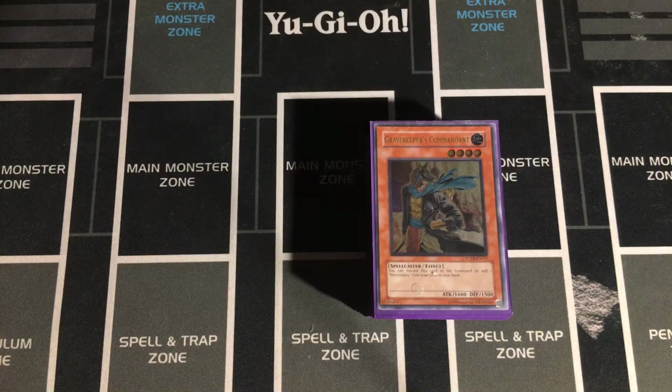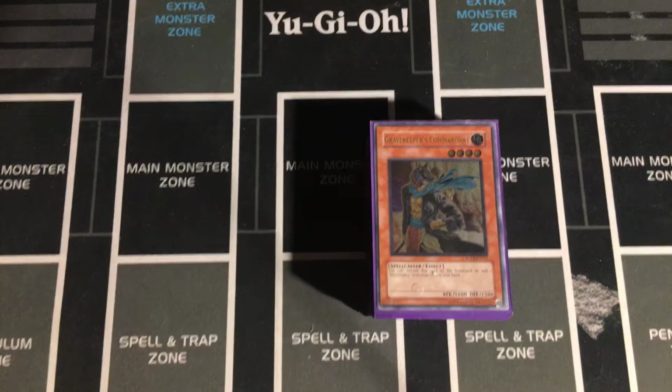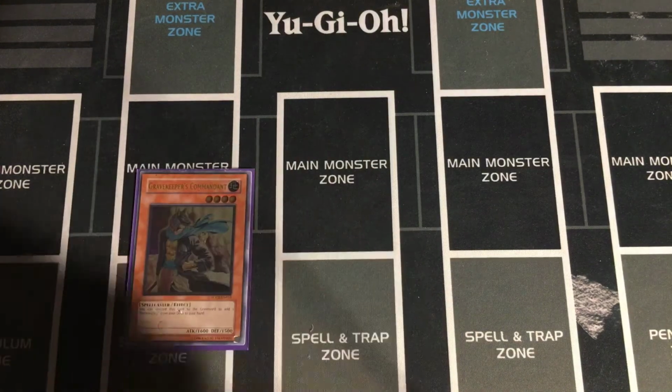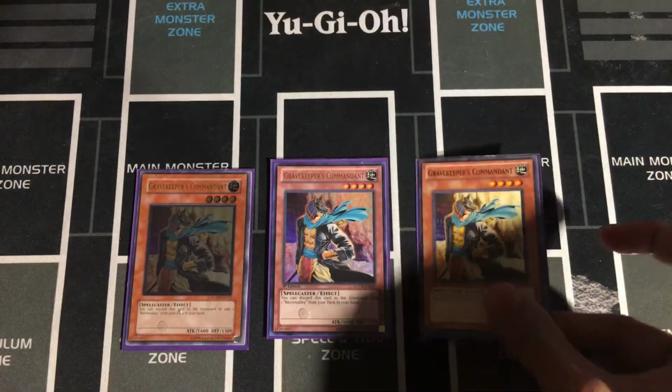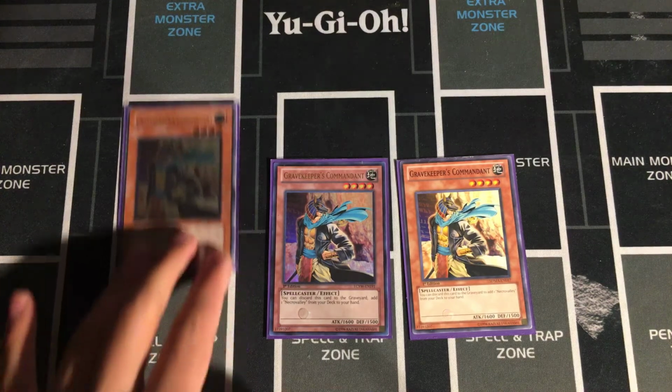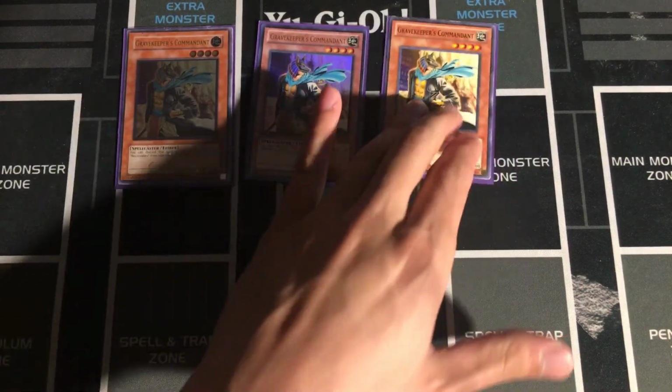Besides that Pot of Extravagance disclaimer, this is non-budget. So we start off with triple Commandant. Commandant is great because it eliminates the need for terraforming. Those two slots that you would probably use on terraforming are now freed up because the terraforming is built right into the archetype, and it's a great beater.